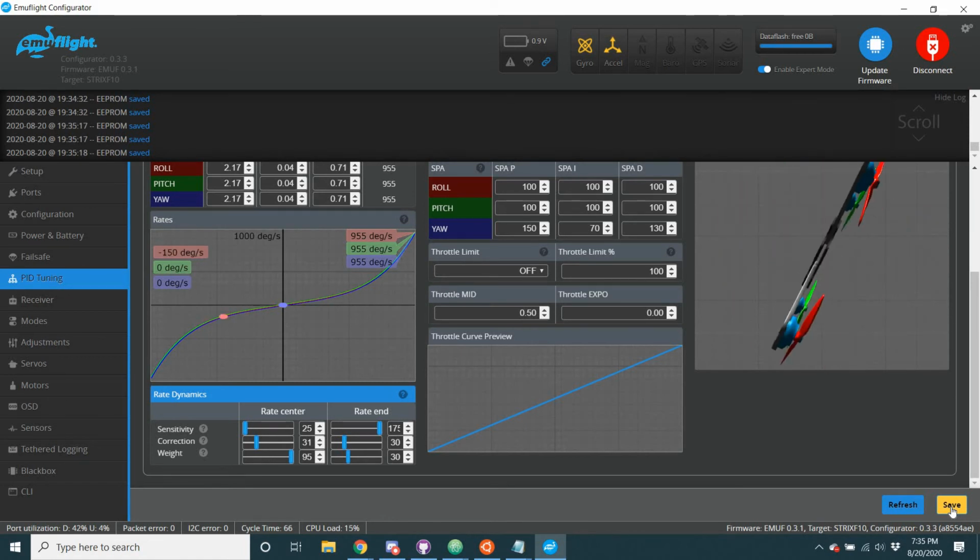If I really try, I can still do it, but it's just some of the power of rate dynamics. So that's some of the new updates coming with rate dynamics.